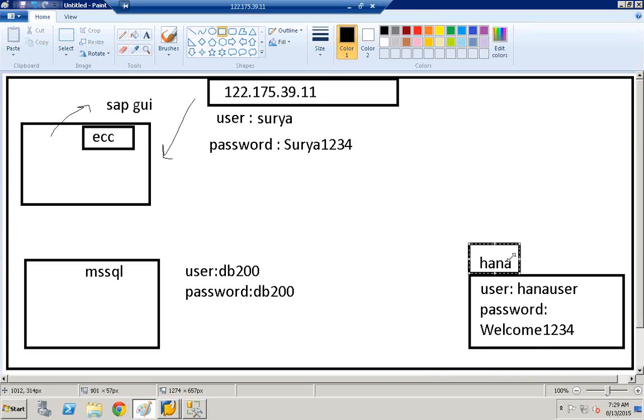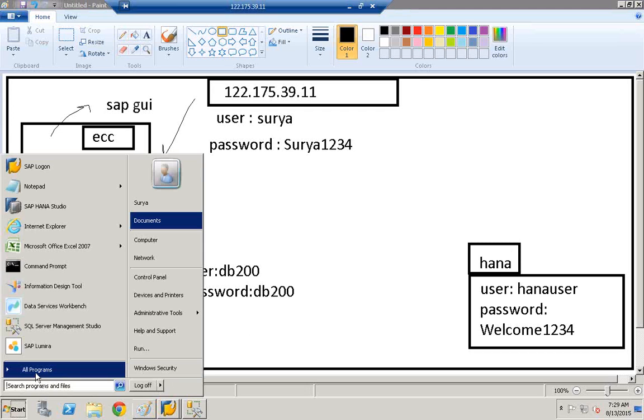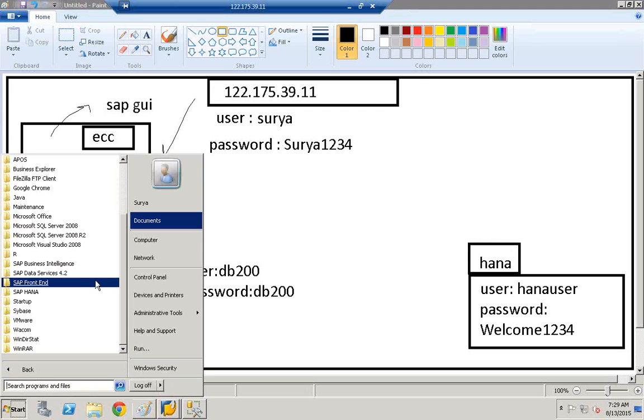So to log into HANA, click Start, click All Programs, click SAP HANA and click SAP HANA Studio. SAP HANA Studio is the UI to log into HANA.